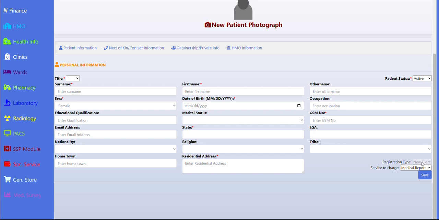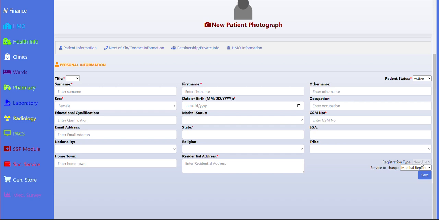And maybe you may see something here, registration type. As you can see, by default it is a new patient. So when you are registering a new patient, the system will automatically use the provisional charges for the registration to bill the patient. But maybe that very patient exists, or maybe this is the first time you are using the EMR in your hospital, and you have some patients that were already registered.